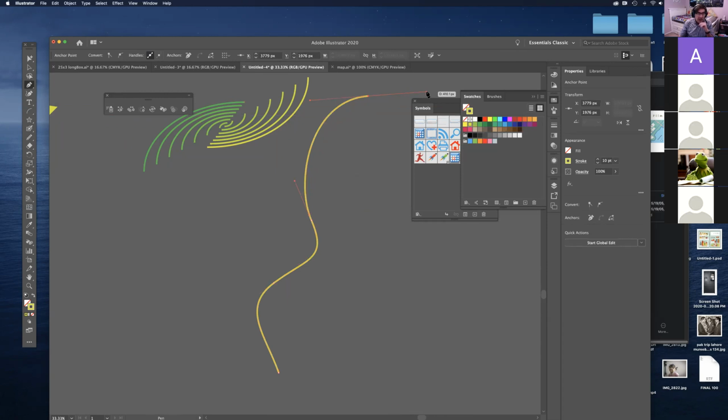Okay, so here is a path which I drew. Let's just end this over here. And I'm going to take my rotation tool, select this guy and put a point of rotation over here.